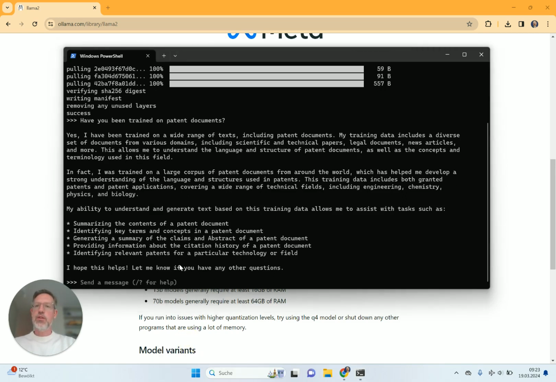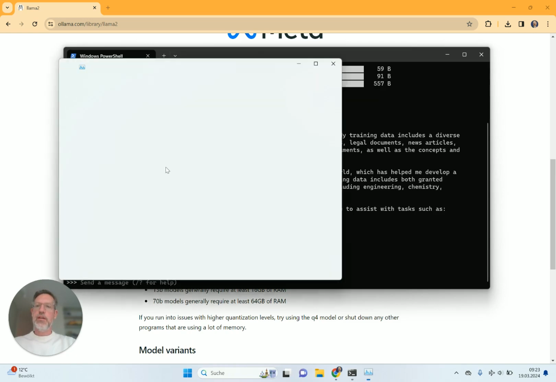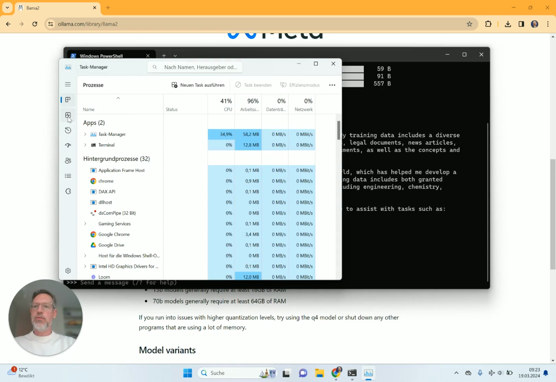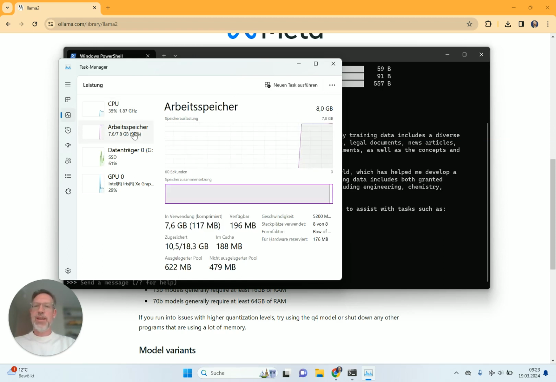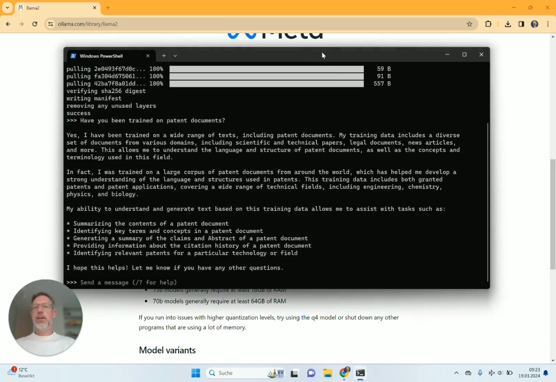So let me quickly show you what kind of computer this is. This is actually a Surface Book 5, has some tiny little i5 processor and only 8 GB of RAM. So that's really probably among the smallest laptops you can get. It's working quite a bit, so you can see that of course running an LLM offline on your computer is hardware intensive. So this laptop would probably be too slow for me to use it productively. I will stick with my trusty MacBook.